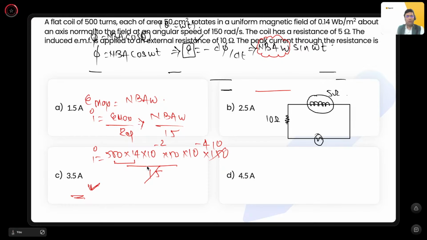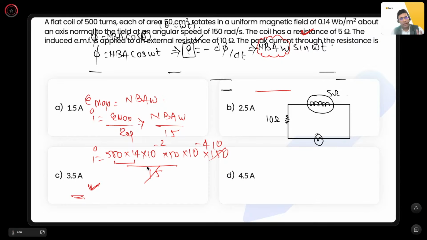All right. So again, a pretty standard question, but many students are stuck on how to find the maximum value. So you have to remember, whenever the coil is rotating, you have to use this equation. Always this equation. So this will be the peak value, and if peak value is asked, current is asked, whatever is asked, you can do it.